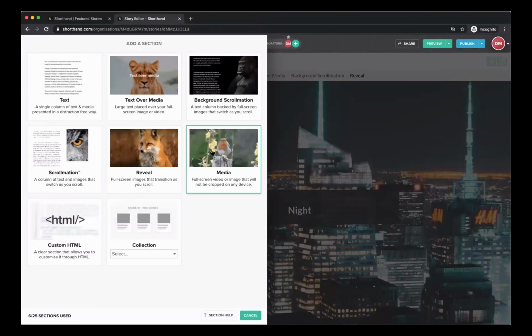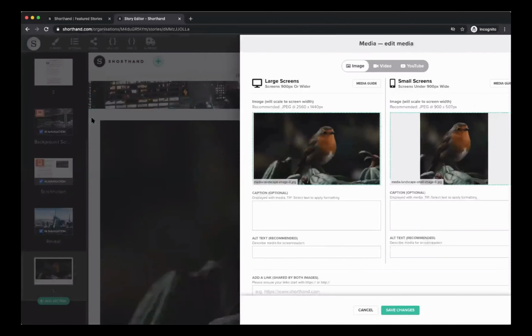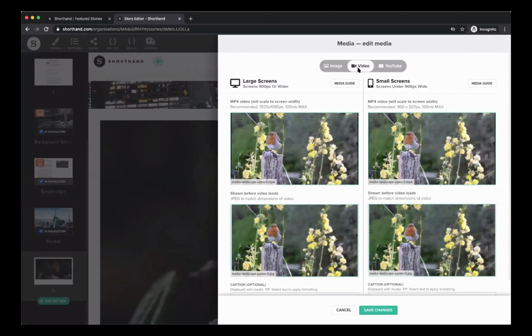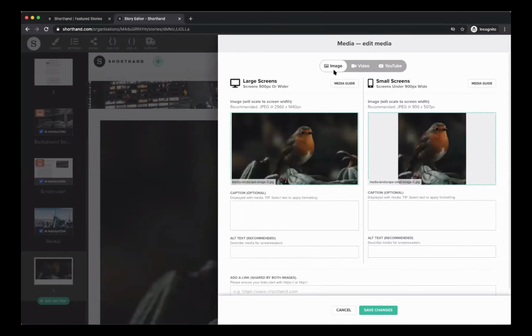So the next section I want to show you is the media section. And this is where you can add in a couple of different types of media. So first you can add in an image. You can also add in a video here, so an MP4 from your own files, adhering to all of our guidelines regarding the sizes. Or you can add in a YouTube video here as well. So the video is very much like before, but I'm going to spend a little bit of time explaining the image here. So the image does have a guideline of 2560 by 1440 pixels, but if you added in an image that was actually a lot shorter than that here, that would still work.